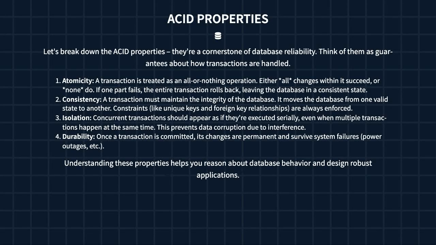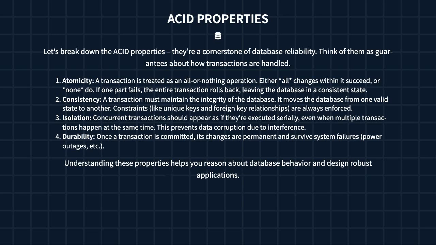Okay, let's talk about ACID. It's a really important concept in databases. Think of them as 4 key rules that guarantee your data is safe and reliable. First up is atomicity, which means if anything goes wrong during a transaction, the whole thing rolls back, nothing gets left in an inconsistent state. Then we have consistency, ensuring all rules and constraints are followed to keep things valid. Isolation guarantees that multiple transactions don't interfere with each other when they're running simultaneously. Finally, durability ensures that once a transaction is complete and saved, it stays that way even if the computer crashes.